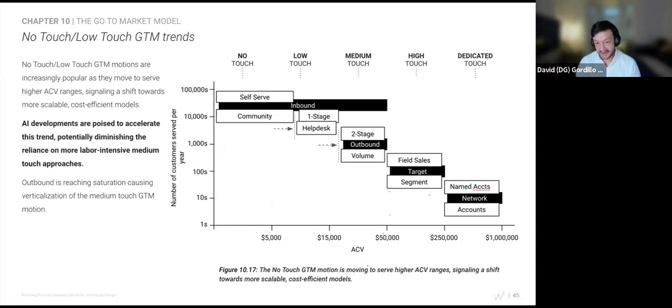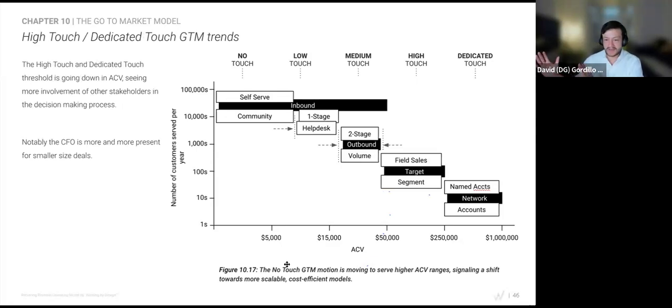Now, the other thing that also happened, in particular after the pandemic, was that we got into a market downturn. This meant that we were poor on cash, and companies started to cut costs as well. So that meant that the high touch threshold started to push down as well. This is, for instance, for the ones that were selling medium touch, you maybe have experienced this already, but this is when the CFO started to get involved at lower thresholds of ACV, meaning that before we needed an approval from the CFO at 100,000 for a product.